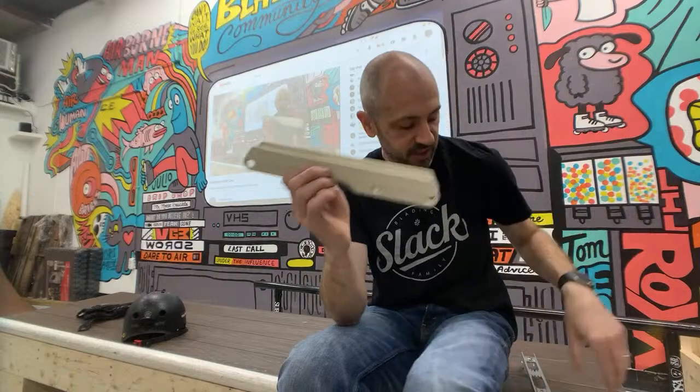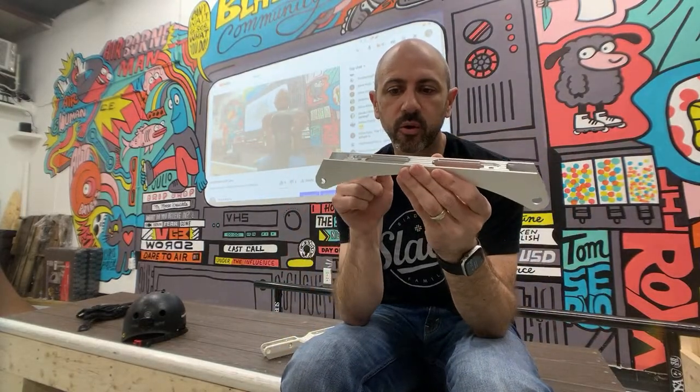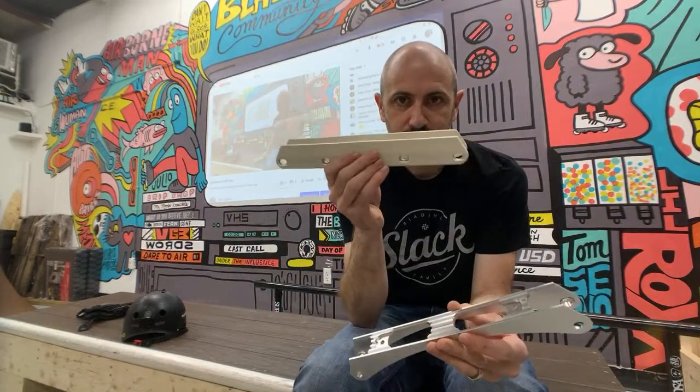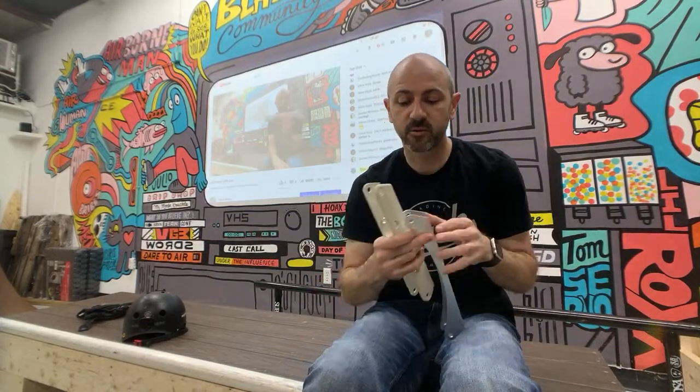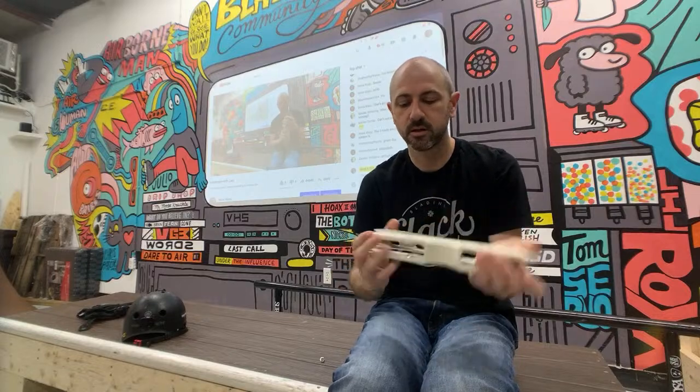We have open sourced this so people can make their own walls. So you can print this at home on your 3D printer and then make your own walls, whatever design you want. And when you get the aluminum core, you can slide your walls on like this, pop, pop.